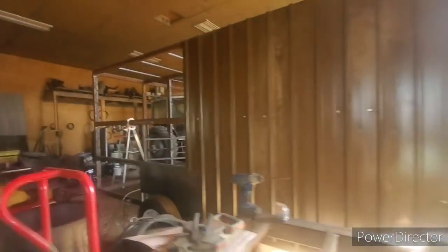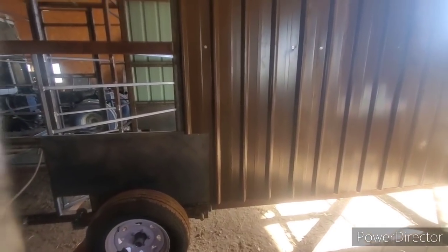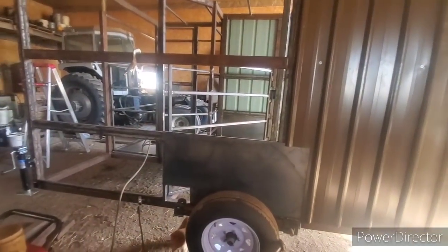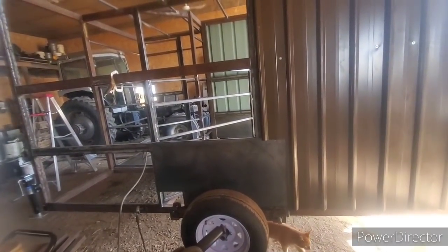Putting some more tin on, as you can see. I got that notched out for that sheet there, so that's looking pretty good. Got the next sheet marked to cut. Got to cut it the same height as that one there, then continue on. And then the next one will be cut and drop down. Things are looking pretty good, I guess, for now. Nice and flat on top.